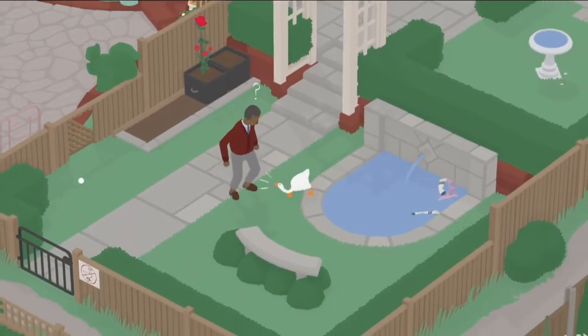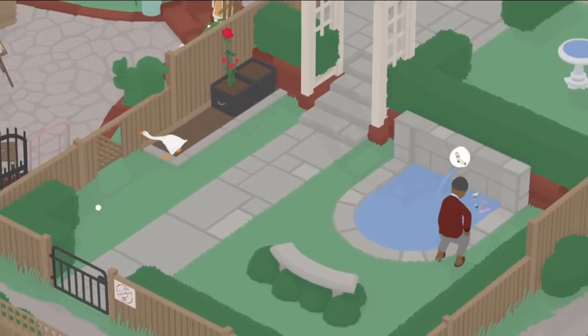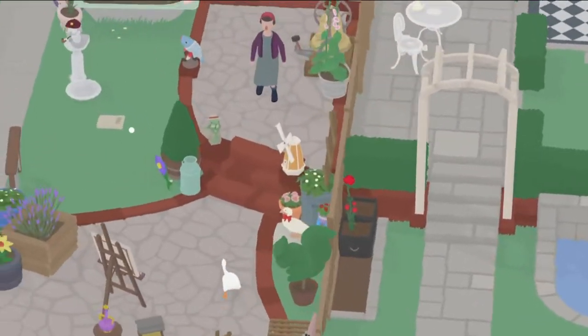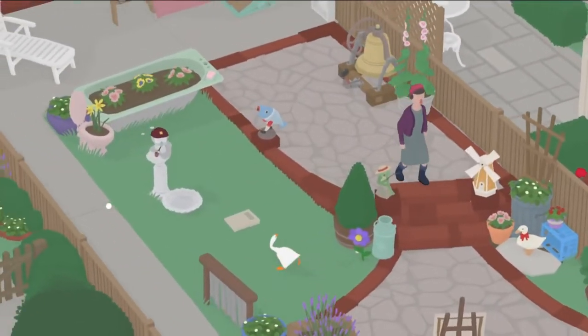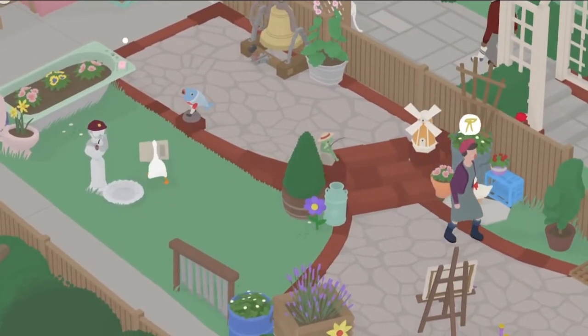No, you can't do all that. Look, I'll go get you your newspaper. No, you can't undo all my progress like that. You are evil. At first I felt bad about being mean to you, but no. You've gone too far. First a sign about no geese, and now this.